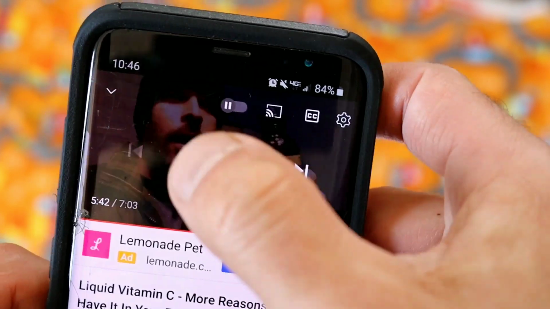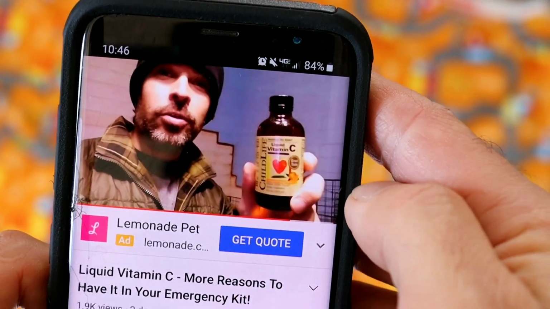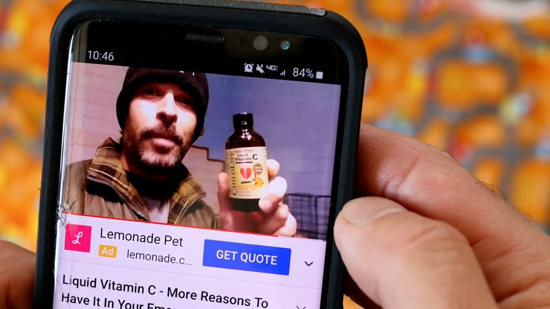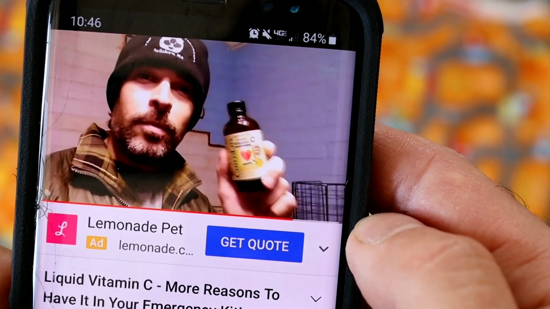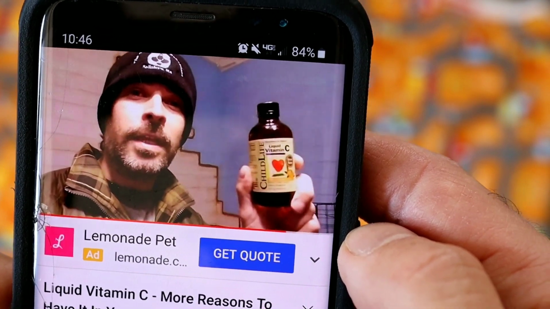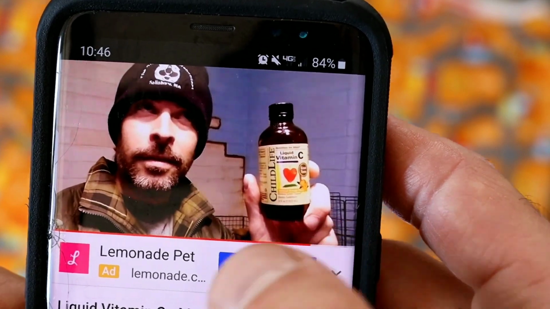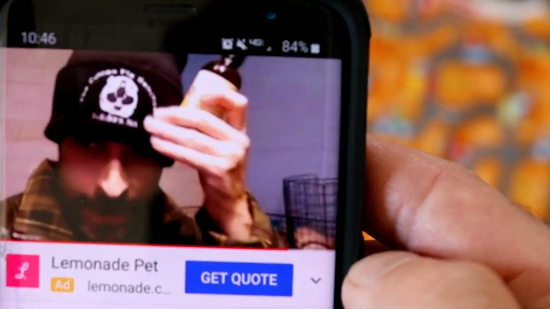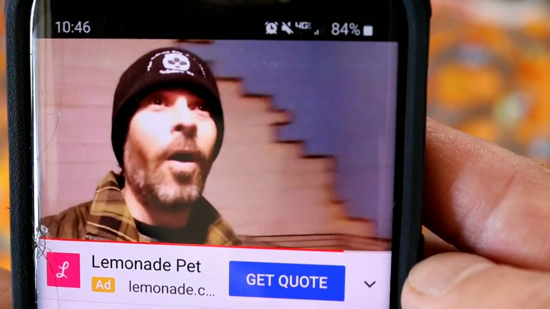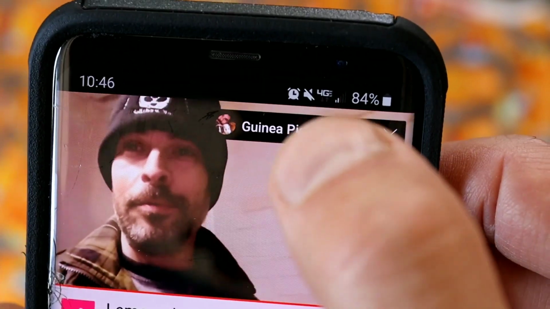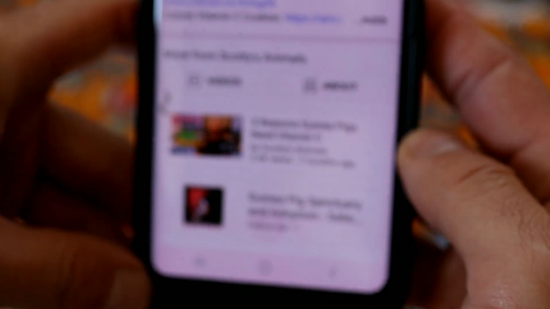Okay, so for instance, here I'm talking about my cool hat. Let's see if this card worked. So vitamin C, blah blah blah. Talking about vitamin C, but you see how using my thumb I can scroll through the video. Now I'm talking about the guinea pig sanctuary, and you see that pops up. Now if I hit that, it took us down here to the bottom.